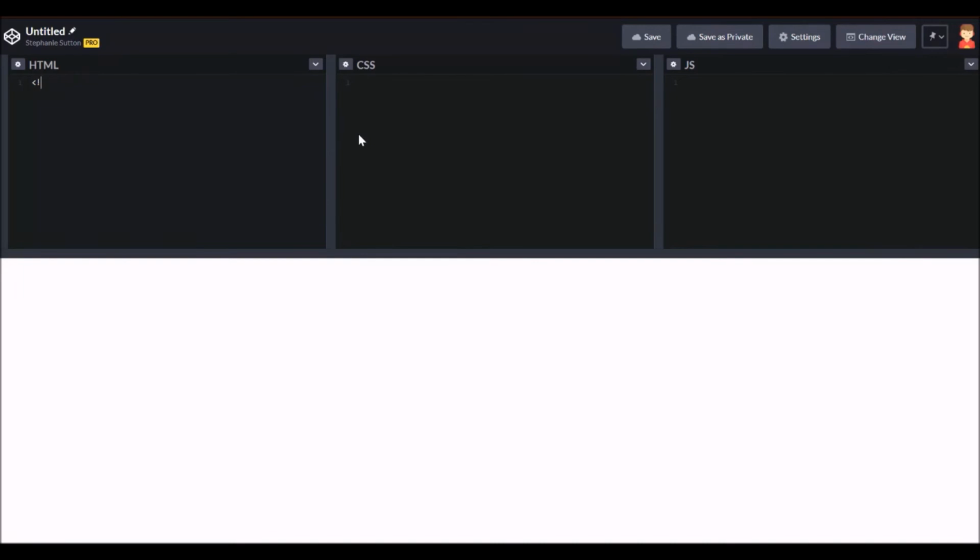And we're going to input our dog that we just made. So the very first thing I want to do is hit an open bracket and then exclamation point, and then doctype in caps and html in lowercase, and then go to my next line, and I do open bracket, html, close bracket, open bracket, head, close bracket, open bracket, title. And the title of this web page is going to be my web page about dog cartoons. And then I open bracket / title, and that is my end title tag. And then I end my head tag.